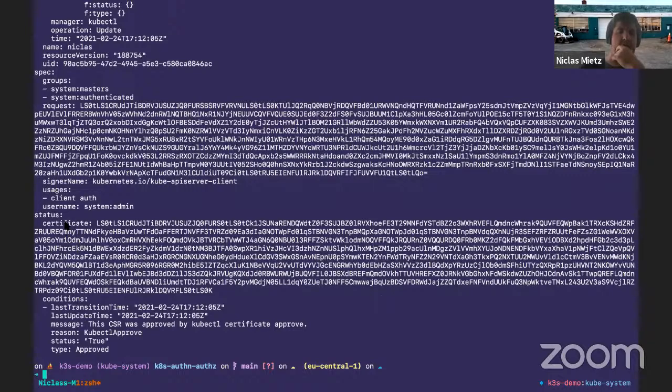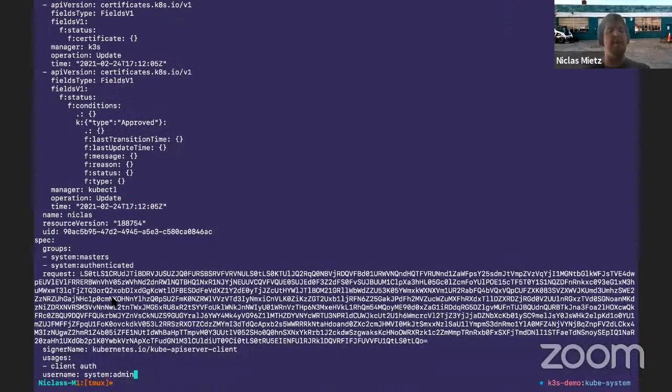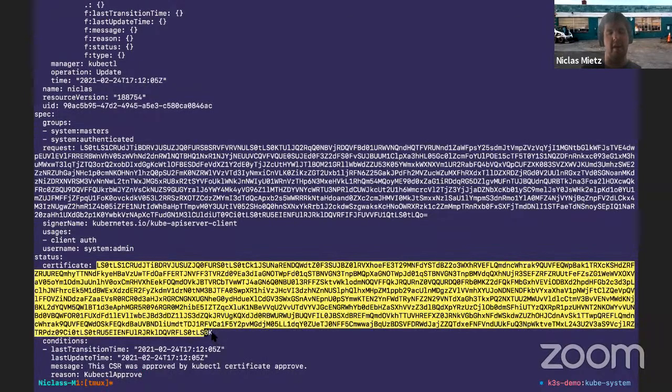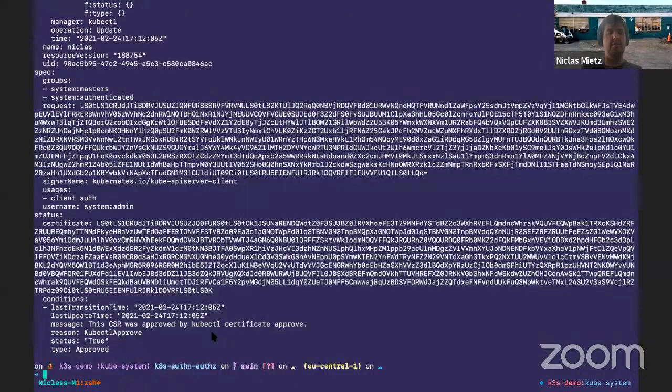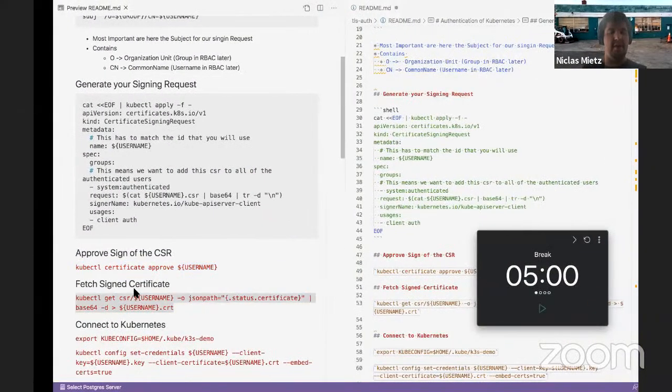And luckily, when we check the status field, since every YAML file in Kubernetes has a spec and a status field, and the status is mostly updates of the item, we now need to fetch this certificate. As we remember, all the credentials are encoded in base64. So that means we also need to decode that, and then we get the final certificate. For that, I wrote a shorthand so that we can use this.